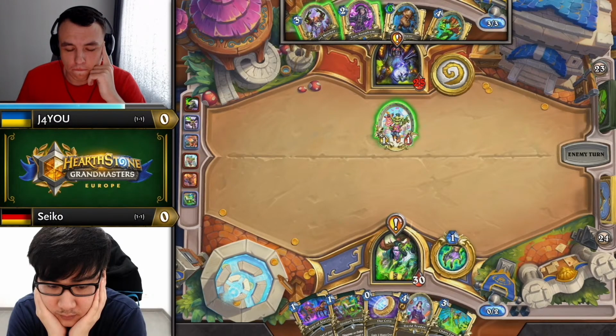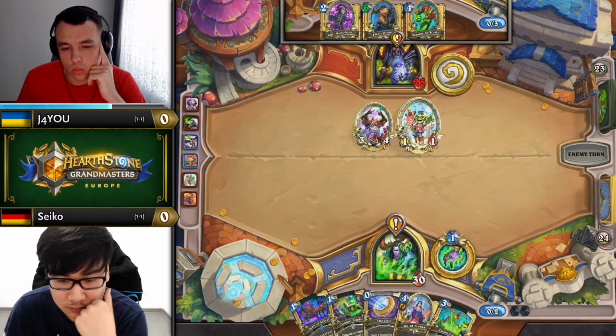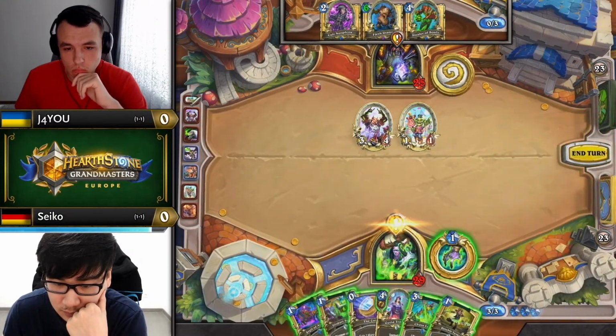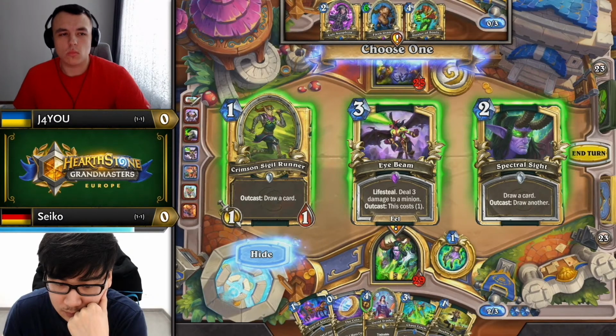And in this matchup, because this zoo list from J4YOU is varied, I would say, it runs, as you can see, the Flesh Giants, it runs Stealer of Souls, it has multiple ways to create win conditions. Do you think that's a good thing for this Demon Hunter matchup, or do you think a more narrow Warlock style is actually better against OTK Demon Hunter?